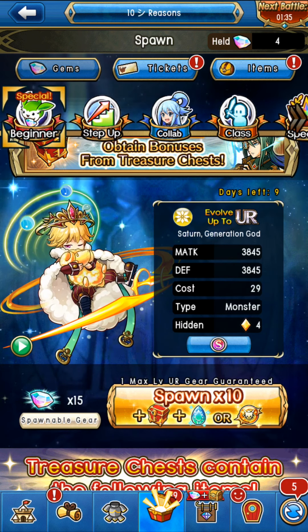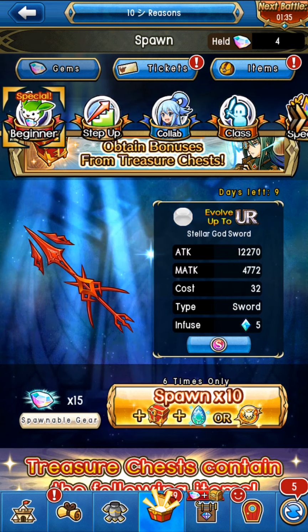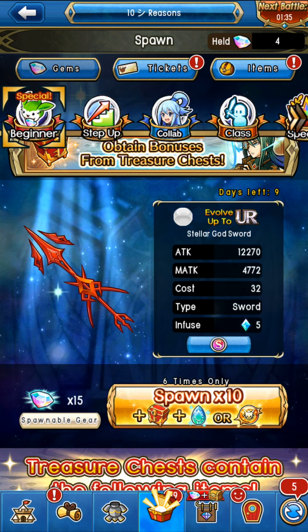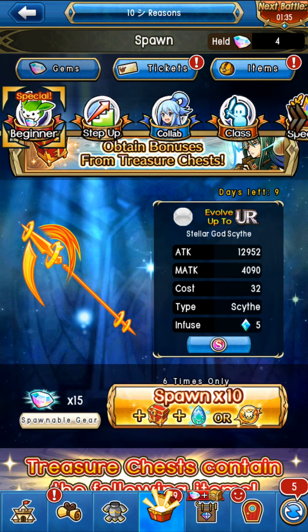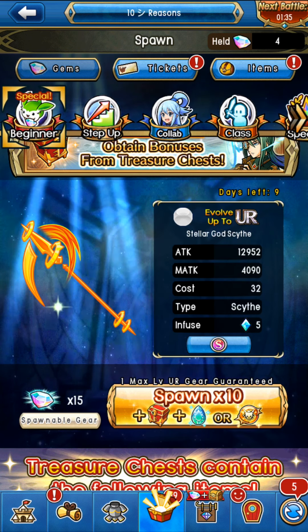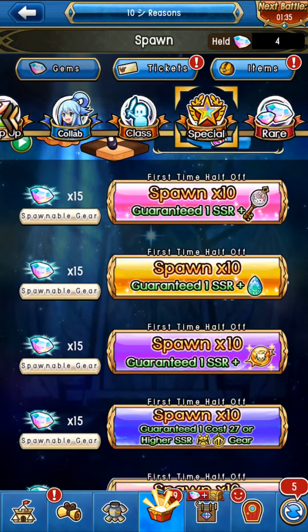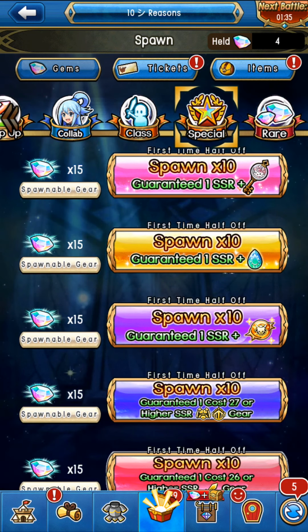But on top of it, you're getting 1 chest, and I'll show you what they got in the chest later. But here's the craziest part about it. You're guaranteed 1 ether or awakening orb each time you do this for 15 gems. So all the stuff you're getting plus the ether and awakening orb, which is literally, if you look at the special spawn, the same thing over here, except that's only first time half off for the special spawn.